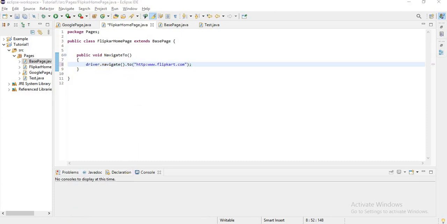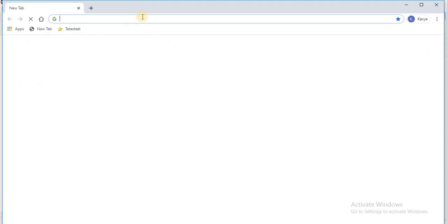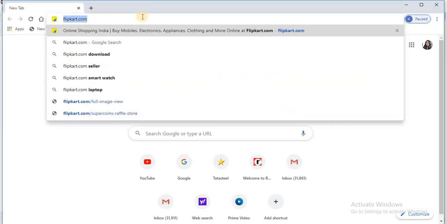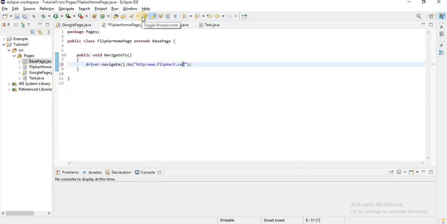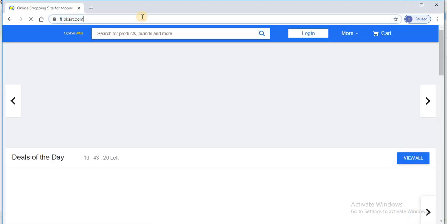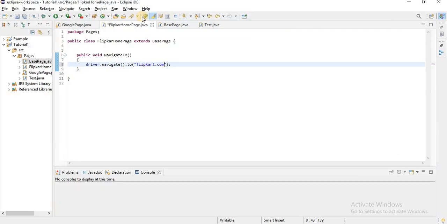It's better to copy. So the navigation is done.